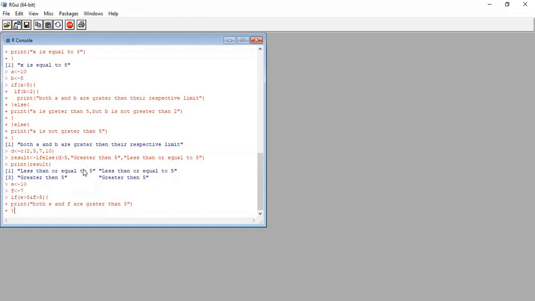So else if, let's say, E is greater than 5, so let me just use the OR operator, so where can I find it? It's not here, so where's this OR operator?